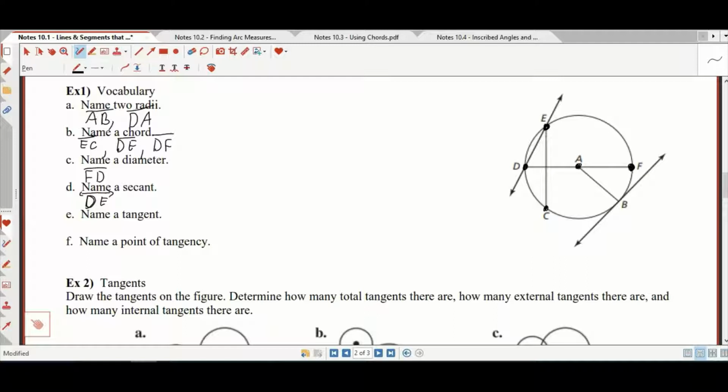Name a tangent. So that would be, well, boy, it's kind of hard to define this thing because it's only got one point that's on here. So we actually have to put another point on there. Let's see here. Why not A? No, wait, A's already taken. A, B, C, D, E, F, G. There. We needed another point on the tangent so that we could say line GB.